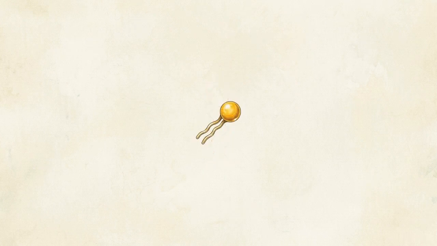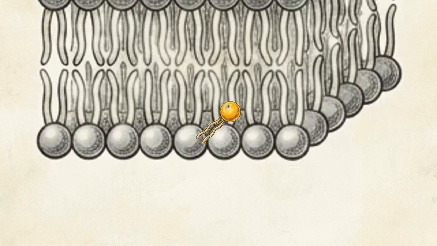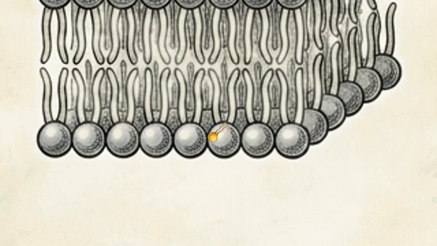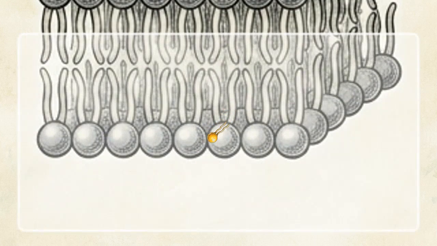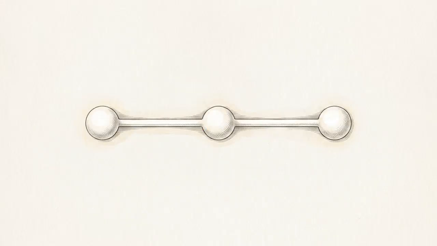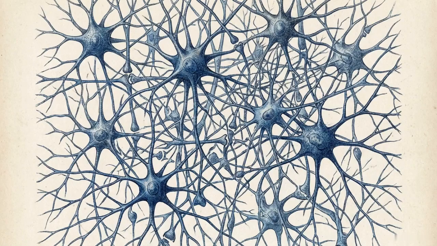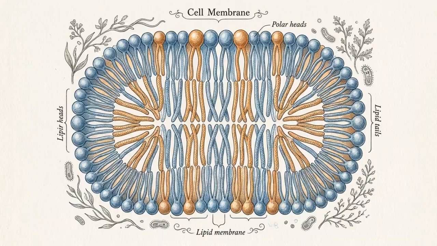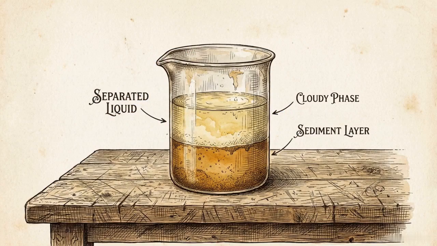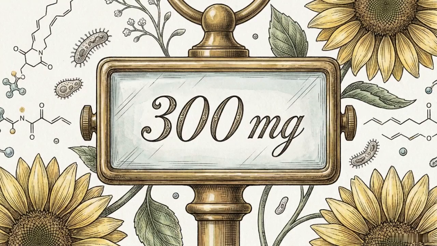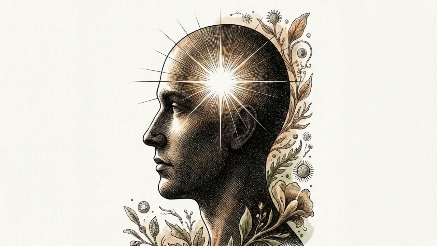Looking at this structural formula, we can isolate exactly where this molecule does its work. PS resides almost exclusively in a highly specific region, the inner leaflet of the neuronal cell membrane. Any clinical improvements in memory consolidation or recall are direct downstream effects of its physical presence in this specific membrane layer. To understand how this single molecule dictates brain power, we will map its membrane interactions, track its volatile history of isolation, and define precise clinical dosing parameters required for human efficacy.